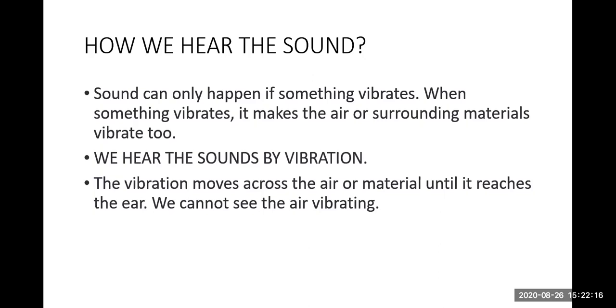Let's talk about it. Sound can only happen if something vibrates. It means sound will come to our ear by vibration. Firstly something vibrates, and it is carried to the ear by air. The vibration moves across the air and reaches the ear. But we cannot see the air vibration directly, as you know.